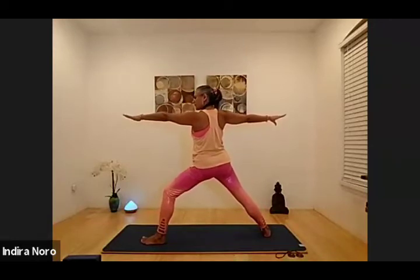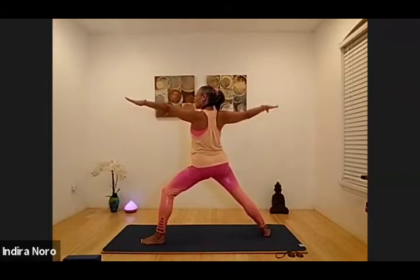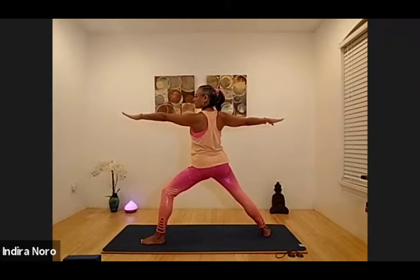Lift your toes up, plant them down. Draw that earth energy in through the feet, up through the core. Tuck in the tailbone, tuck in the abs. Roll your shoulders back and down, away from the ears. Give your glutes a squeeze. And release them. Flip your front palm so it faces the sky.